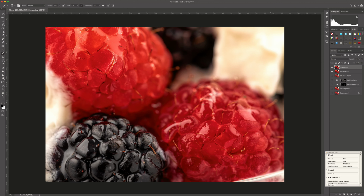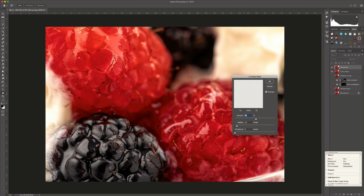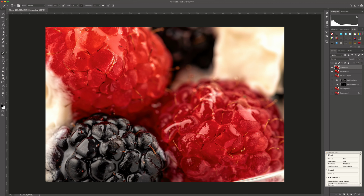Then I click OK, and then I open up Unsharp Mask again. This time I invert my selections, so I will take my radius up to about anywhere from about 80 to 90, and then I take the amount and I increase that roughly somewhere between 10 and 20. This time I'm going to go with about 13. And that also adds a level of dehaze to my image. So I've sharpened it the first time around, and the second time around it adds a little bit of dehaze.